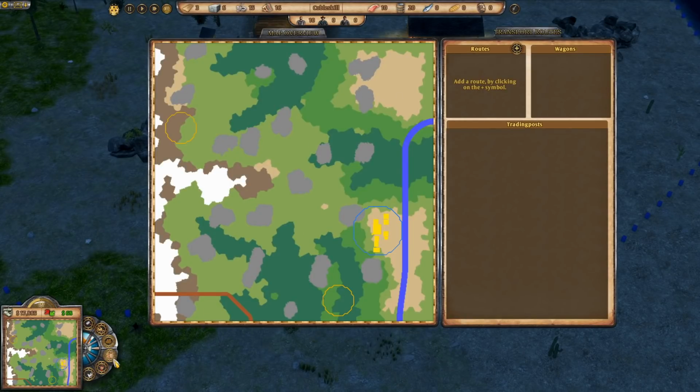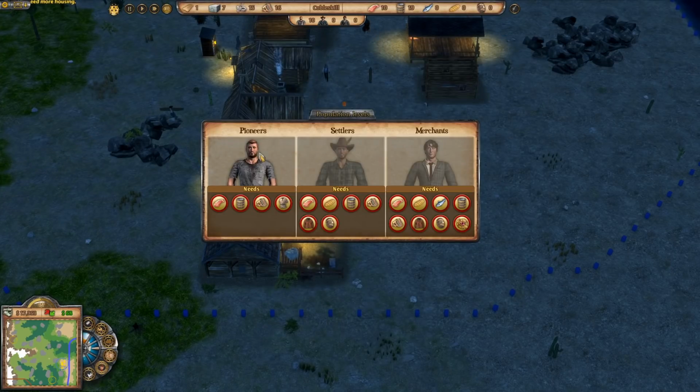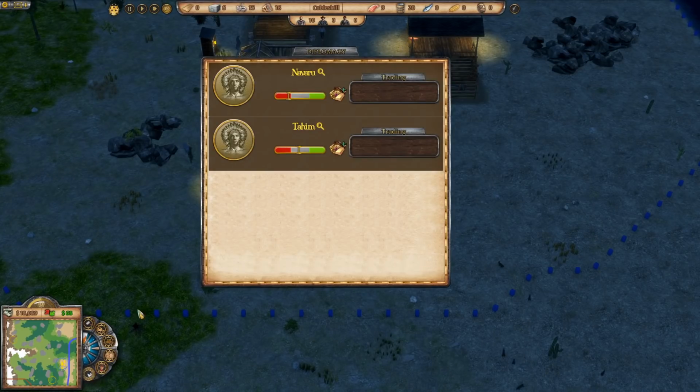I don't know how this works yet. I haven't got into that. We have the map overview. And then we have the different types. So right now, all we have is pioneers. This is what their needs are. Then we'll eventually get to settlers and they'll need these things. And then we'll get to merchants and they'll need these things. And then we have our diplomacy with the local natives.